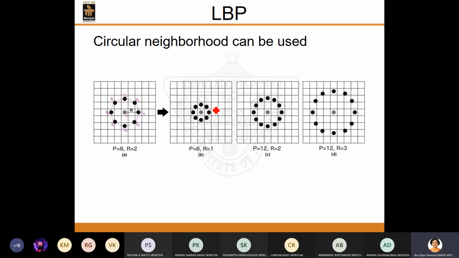But when you're increasing this radius, you will be able to appreciate the difference over here, right? So as you increase, this is the case of radius equal to 2. You see that you consider only those image pixels visualized between these particular black spots over here, right? And again, you can keep increasing the radial measure. So a circular neighborhood can also be considered for finding the LBP texture pattern, and it has also been widely used for various processing techniques.